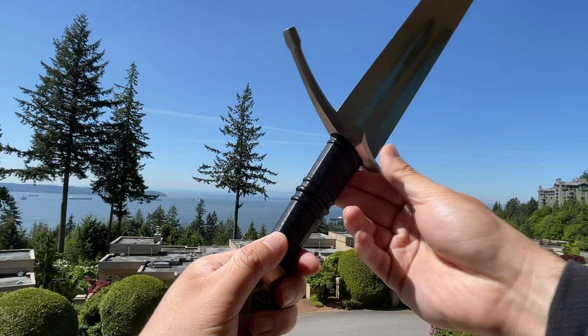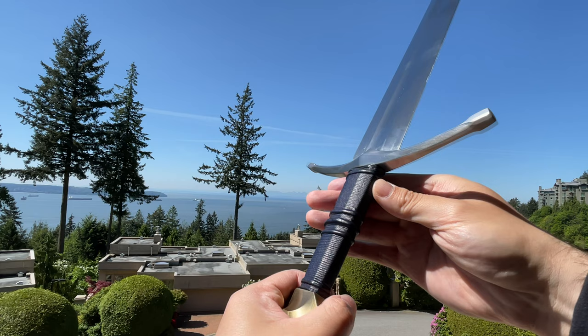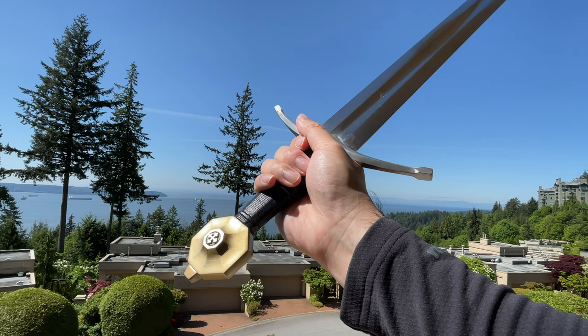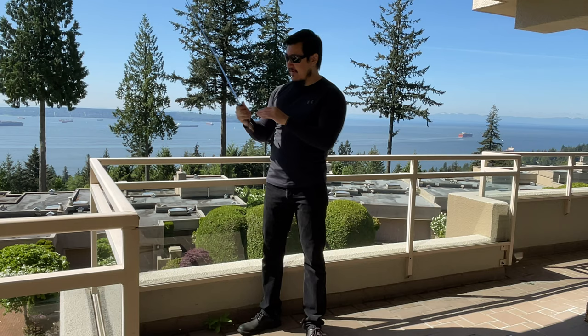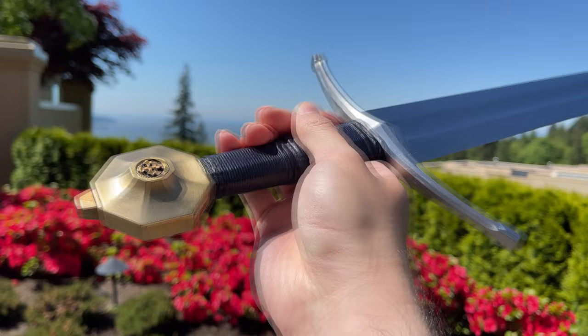Let's take a look at the grip. The grip is four inches long and has a tapered profile. It has an octagonal cross-section, which is very ergonomic and very comfortable to handle. Aesthetically speaking, it's very appealing. In the center you see three risers, which will offer plenty of traction to your hand — your hand will not slip up and down unintentionally. There is a riser just below the pommel and another one just above the crossguard. Both the aesthetics and the functionality are very appealing. The leather wrapping is done on top of a very even cord wrapping, and the leather is vegetable-tanned by hand with this very tastefully done antique blue color.